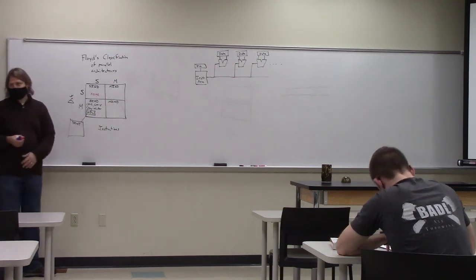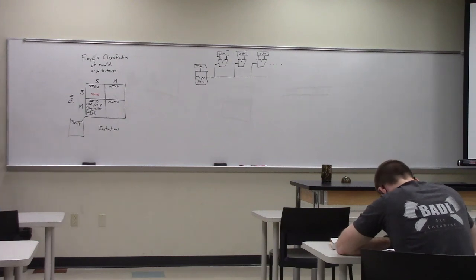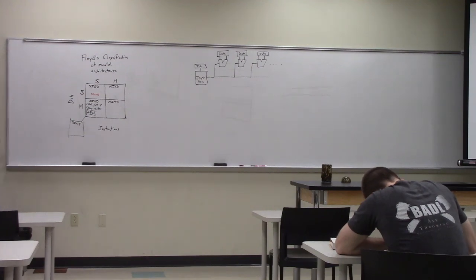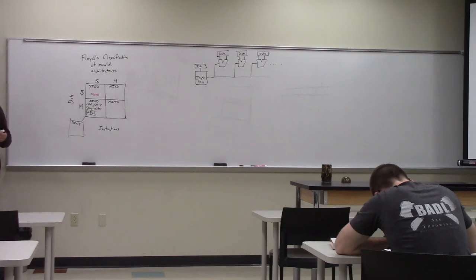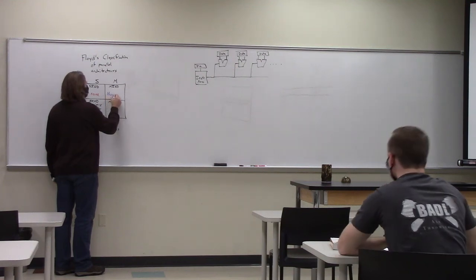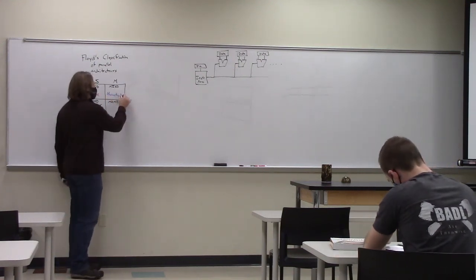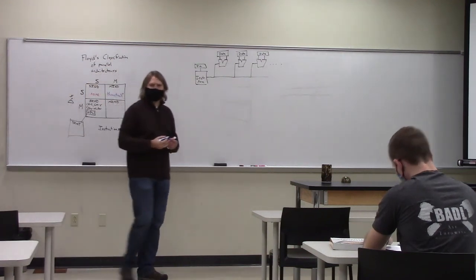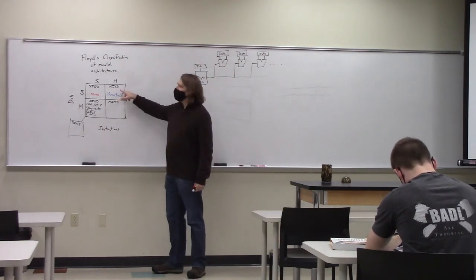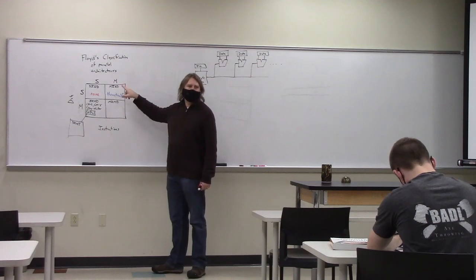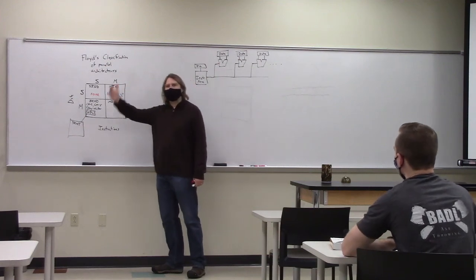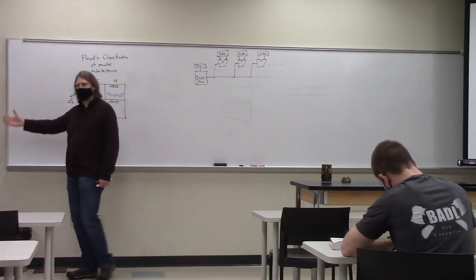This next quadrant right here, multiple instructions on a single logical piece of data. I have never seen a good description for what that is or how it works. This is almost like a theoretical classification that no one has actually built. There are some people that argue that pipelines are an example of this quadrant, because you're taking a single piece of data and going through the pipeline, and you're doing different instructions on that particular piece of data as it goes through the pipeline.